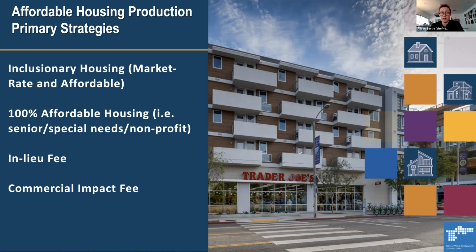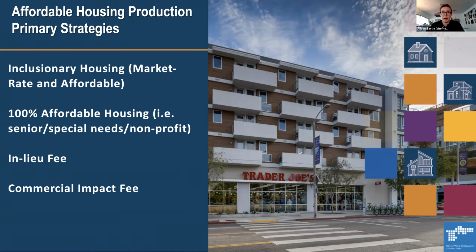We also have an in lieu fee. So if you have 10 or less units in your multifamily building, you can either choose to build the units on site, or you can pay into an in lieu fee in lieu of providing the housing on site. And that goes into our Affordable Housing Trust Fund. And we can then use that money to give back to nonprofits in order to construct new housing.